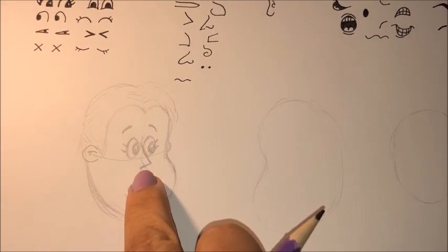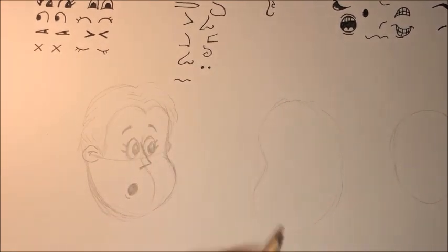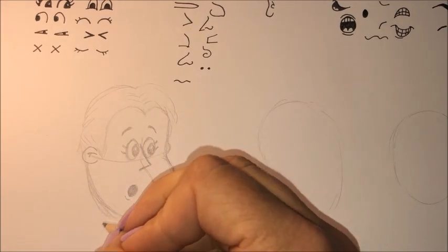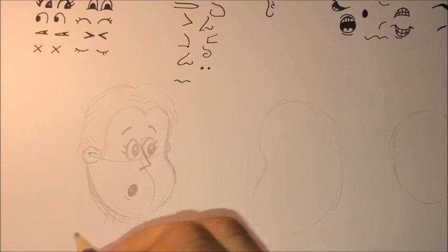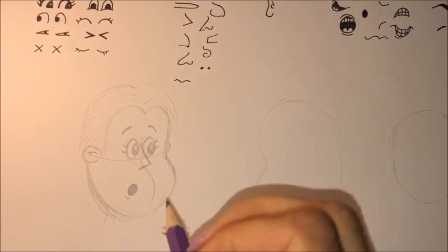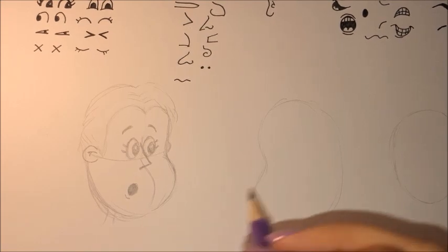Now, I have not really exaggerated the proportions of this nose. I notice I have kind of an exaggerated mouth in that it's extra small. Eyes on a human aren't this size. Give it a little neck. Okay, and then you can be thinking about what you would do with this person's body language. You want to exaggerate body language when you're cartooning. It's a really good idea.